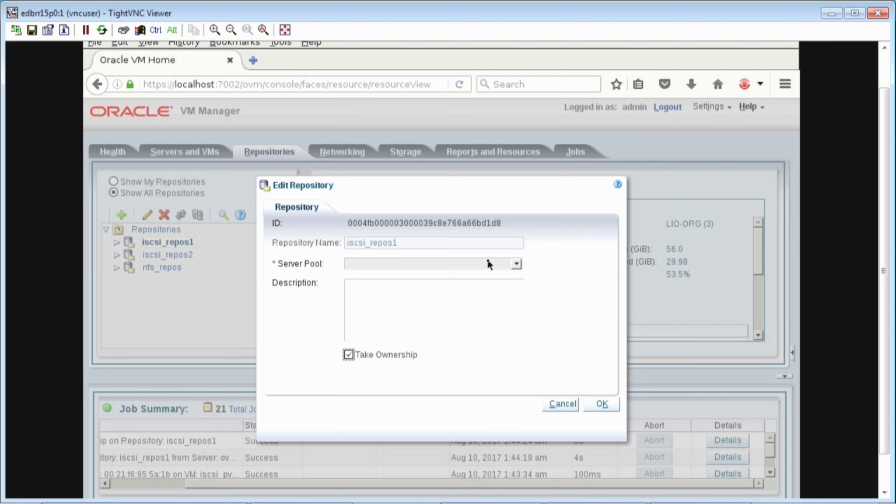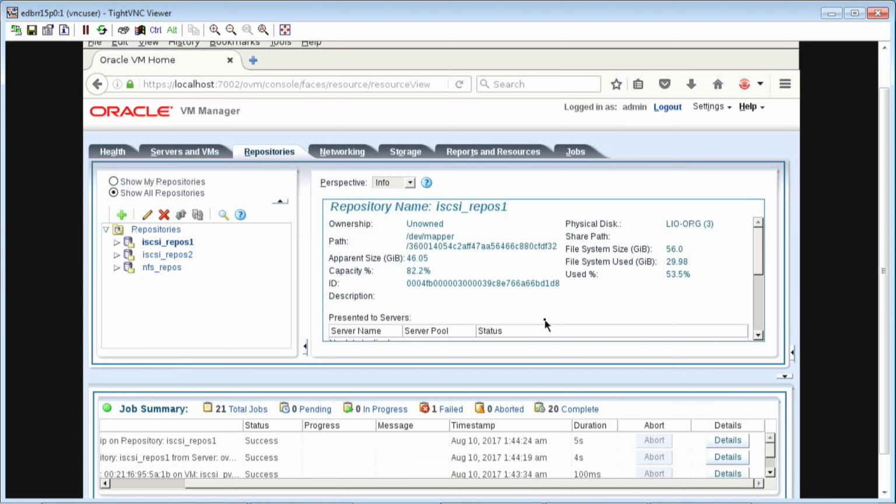So we need to select Pool 2 from the server pool drop-down list and click OK to complete the Take Ownership operation. As part of the Take Ownership operation, the repository is automatically presented to the single Oracle VM server in the Pool 2 server pool. You would check that now it's owned by you.